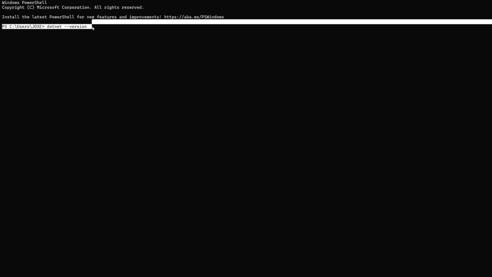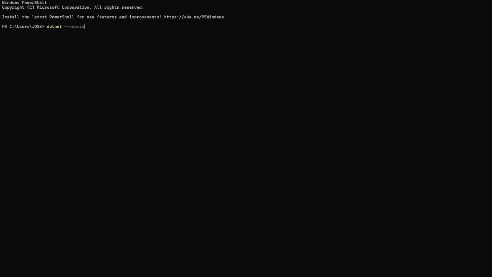Now, check if Claude Code is installed by typing claude --version in PowerShell and pressing enter. If a version number is displayed, this indicates that Claude Code is ready for use. If not, you will need to install Claude Code before continuing. For first-time users, logging into Claude Code is necessary. Type claude login in the PowerShell window and press enter. This action will open a web browser where you can complete the login process. After successfully logging in, you can return to PowerShell.